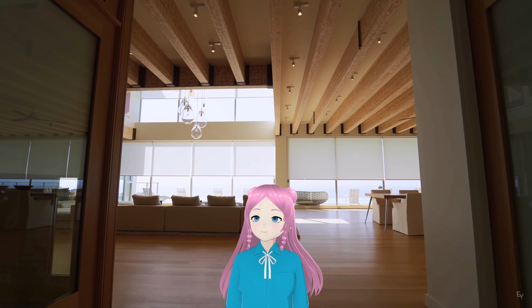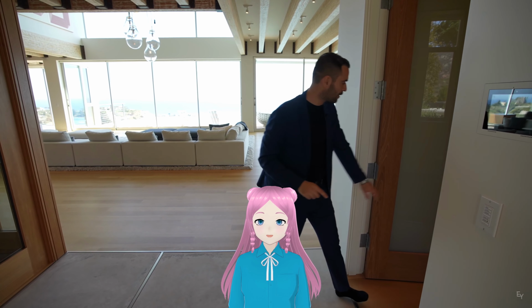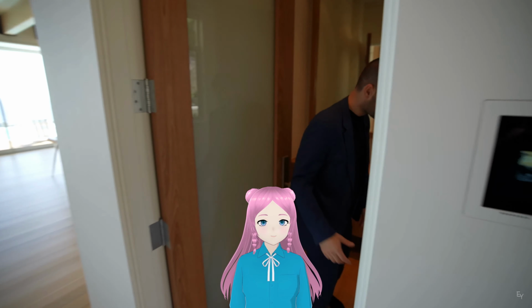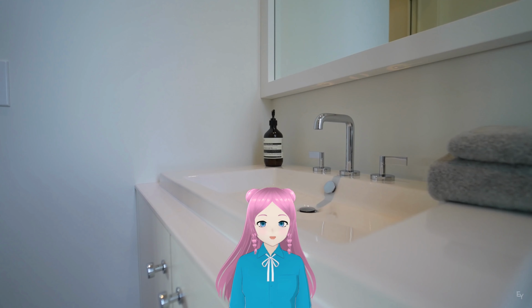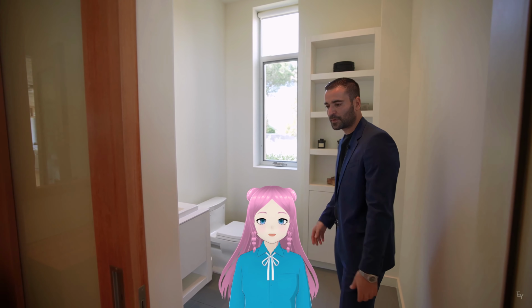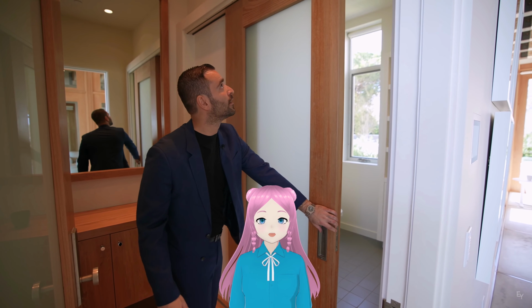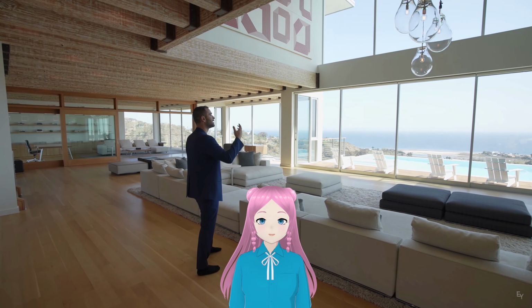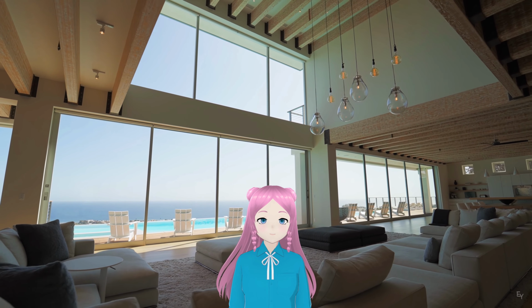And this hallway takes you to the living room, kitchen. I like the exposed beams, but the beams look weird. First, let's go through. And I'm assuming that's whatever they treated them with. Entry to the powder room here. Floating vanity. It's a very white room. They need to add some pops of color, like a nice piece of good artwork or something on that shelf. It's too white. Two-story ceiling. Looks nice. Chandelier, nice big windows.